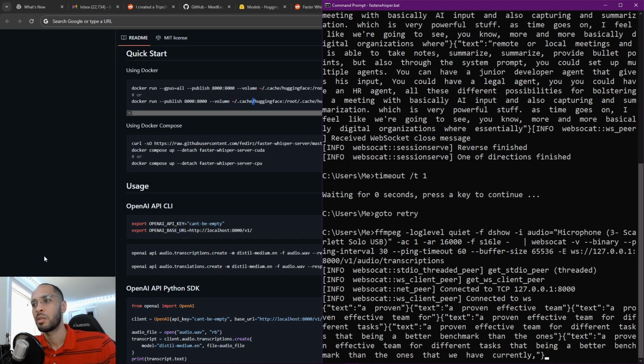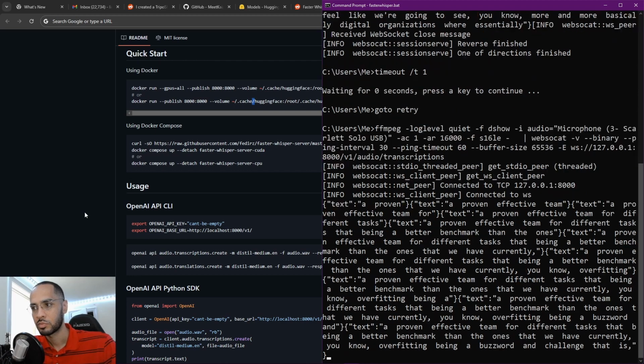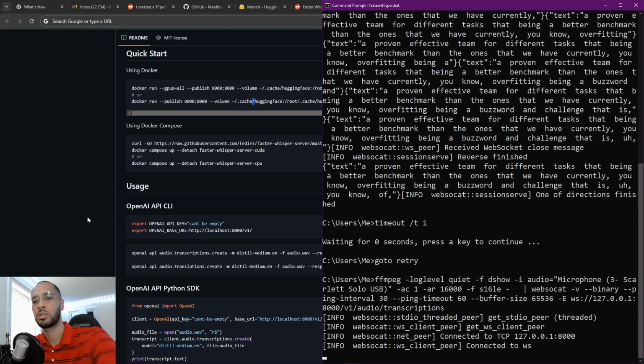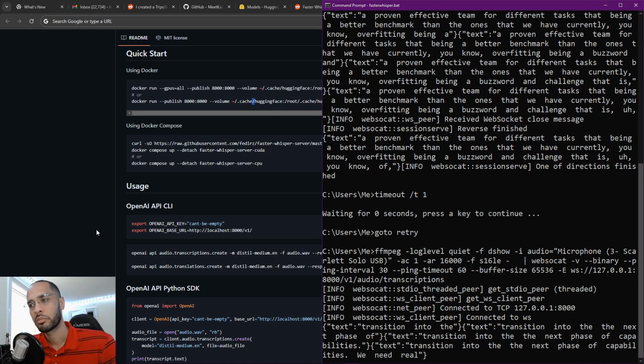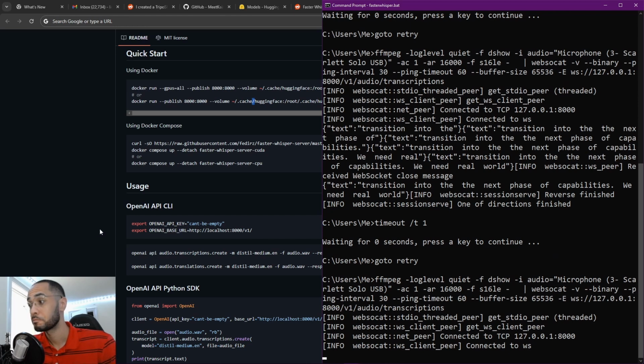Overfitting being a buzzword and challenge that is of major concern, I believe, to many people trying to transition into the next phase of capabilities. We need real world benchmarks.